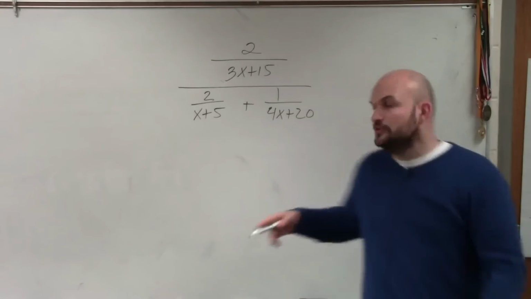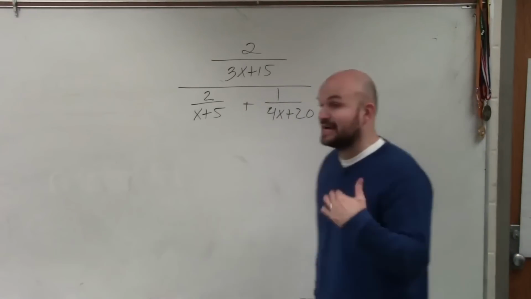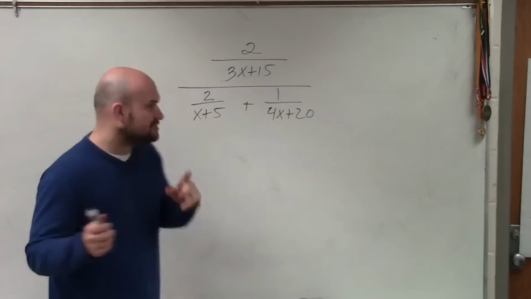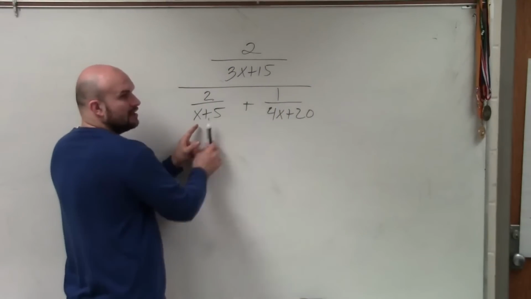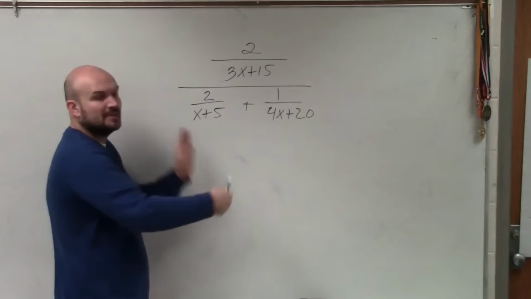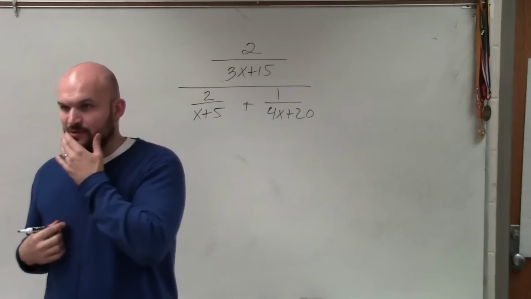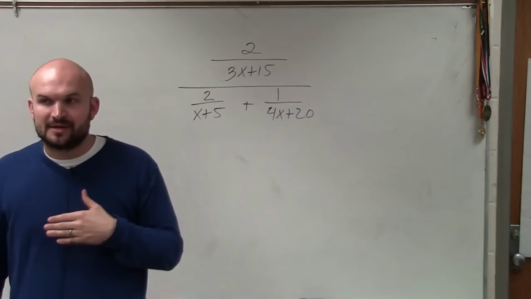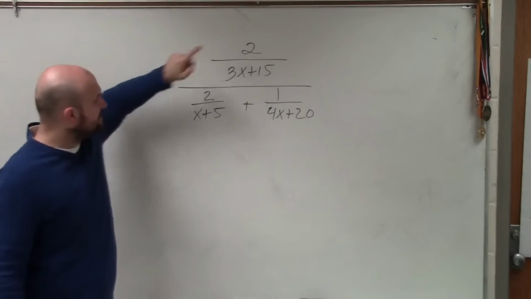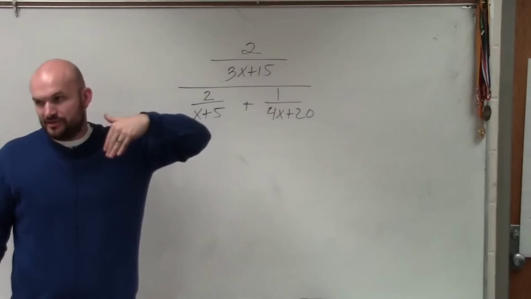OK? You guys can see I have a lot of fractions here, right? So just like in solving, yes, ladies and gentlemen, these do not have common denominators. So yes, you could find the common denominator and then add them, right? However, what I think is the easiest thing to do is identify the common denominator and then multiply, like we did for solving, multiply every single term by that common denominator to eliminate your denominators.